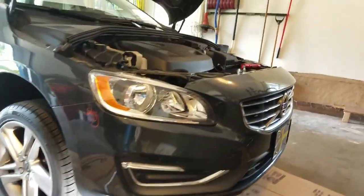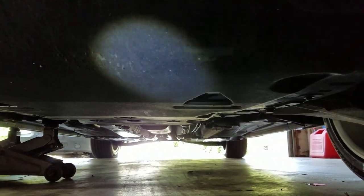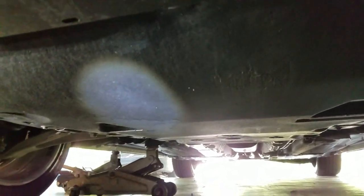The first thing we're going to have to do is remove an air dam — like a skid plate. We can't get to anything underneath while that's there. It uses Torx on this model. We're under the car and these are T30 Torx screws — there are about eight of them all over the place. All you have to do is just remove those and then drop the plate down out of the way, and then you can get to everything below.